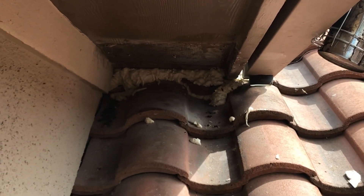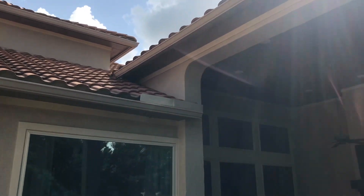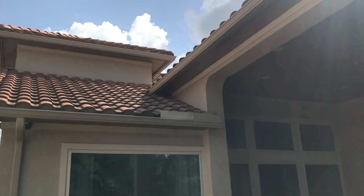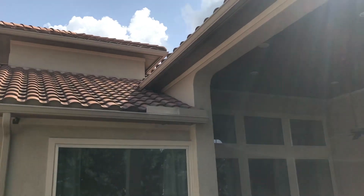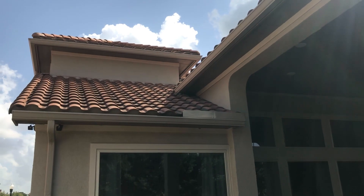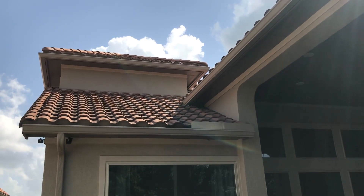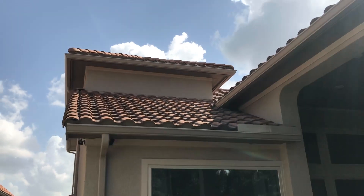That's it for this one. I've got one bee still buzzing around my face — I can't hardly blame her. Standing on the ground, you can't see where I did that patch job at all. I can see a little sheen off the caulk but that's it. Unless someone's looking for it and goes up there specifically wanting to find it, they won't ever see it. You can't see all that nasty Great Stuff from here, which is really the problem with it. We're done with this one — I'm going to finish tying things down in the truck and head home.